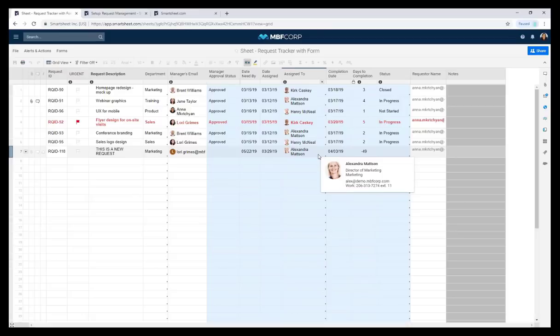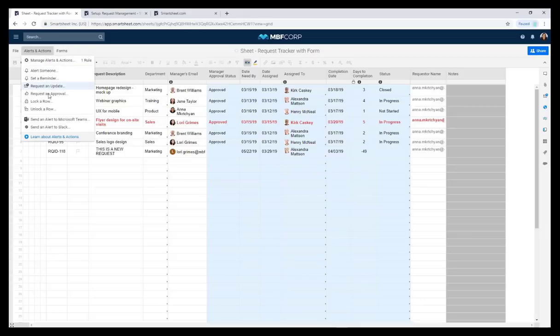What we just saw in action is an update request, and as we saw earlier, there's a lot of different types of automation you can set up for your sheet. All of Smartsheet's automations really have 3 steps to them. One, you're setting up a trigger, which means what action do I want to happen in my sheet? Two, you're setting conditions, so any additional rules you want to add. And three, you're choosing your action, so what should happen when our trigger takes place.